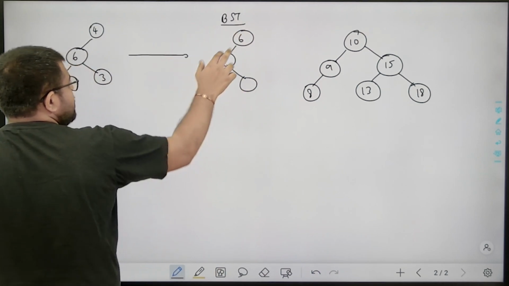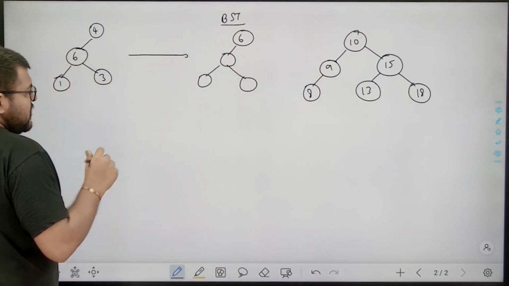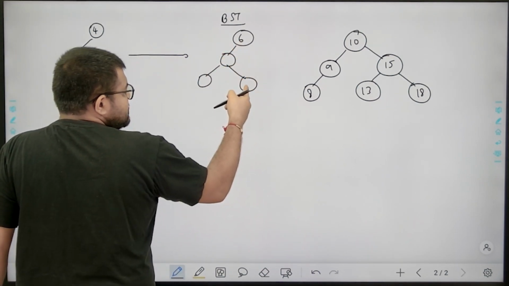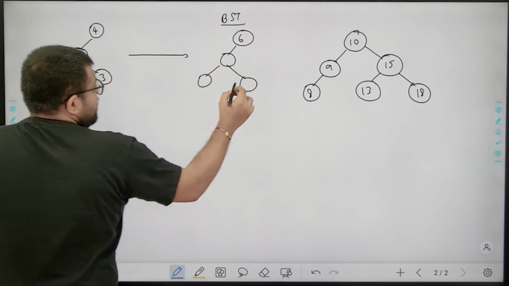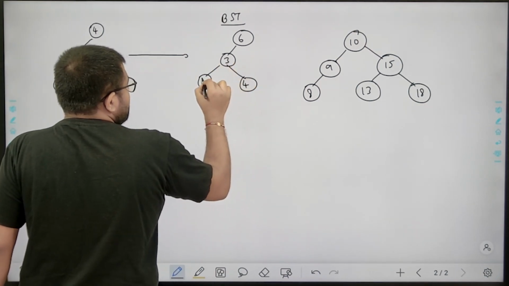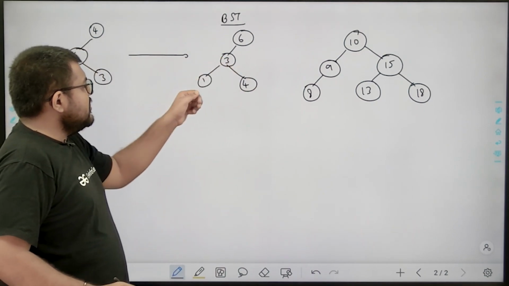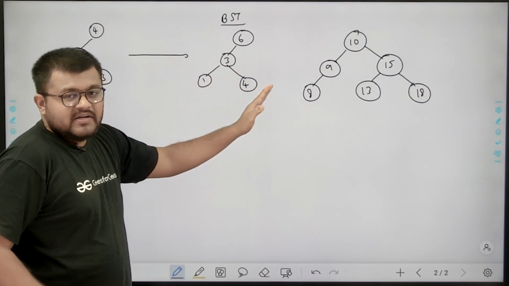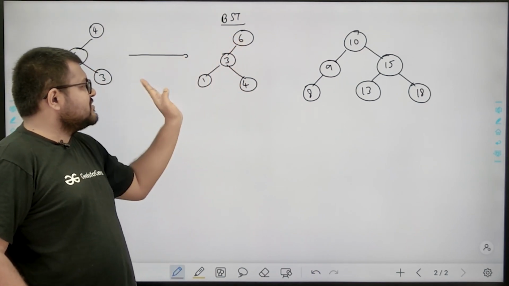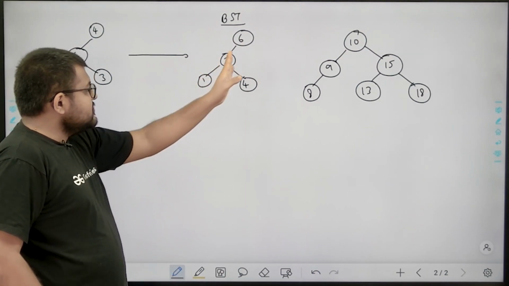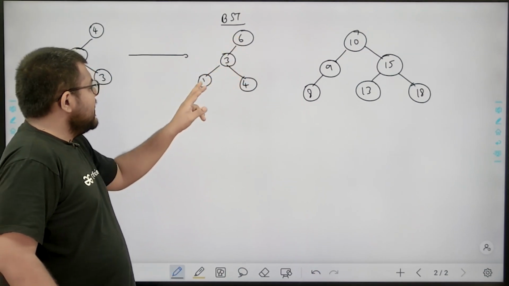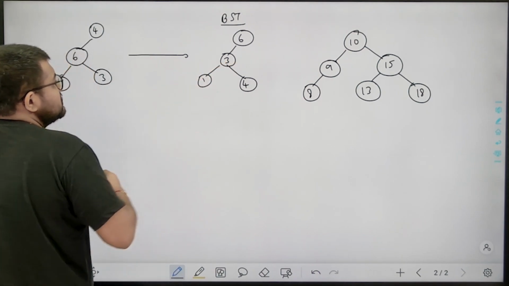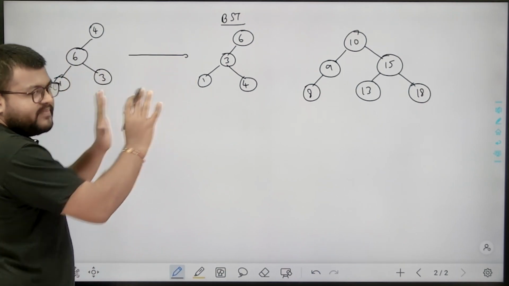Now these 3 values will be less than 6, therefore 3 and 1. The next largest value will be here because this value would be less than 6, and this value would be greater than this. So I think 4 will come here, then 3 should come here, and 1 should come here. So all the values in the left subtree of 6 are less than 6. 4 is greater than 3, that's why it is on the right hand side of 3, but it is less than 6, so it is on the left side of 6. And 1 is the smallest, it is on the left side of 3 as well. So this holds the property of a binary search tree and the structure remains the same.